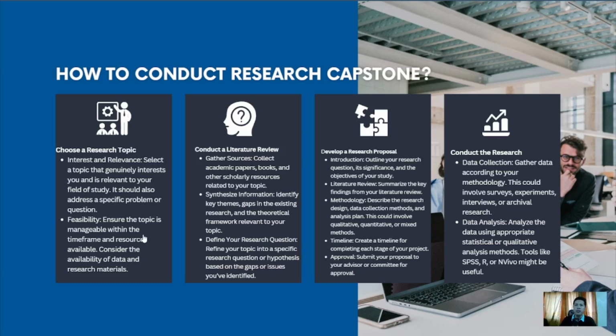There are different aspects and parts of a proposal. It varies from institution to institution, but basically the proposal should have the introduction, the literature review, the methodology, the timeline, and of course, the approval, where students must subject themselves to an advisor or a committee for approval.